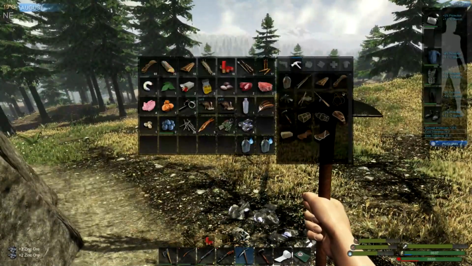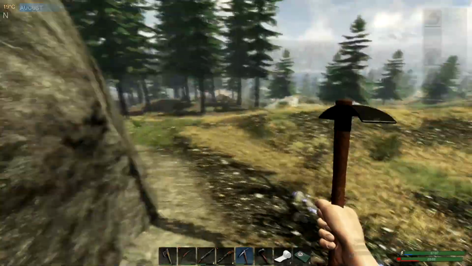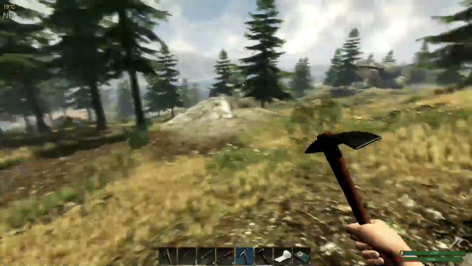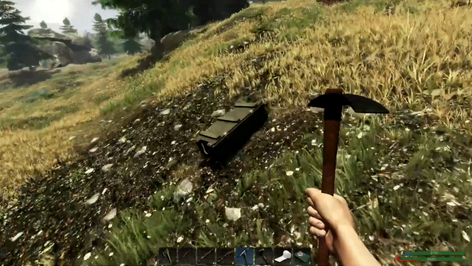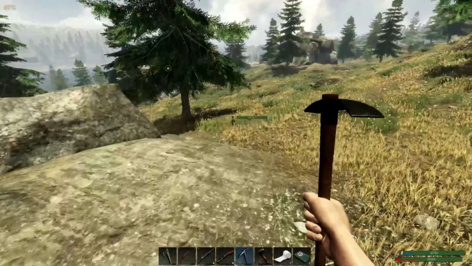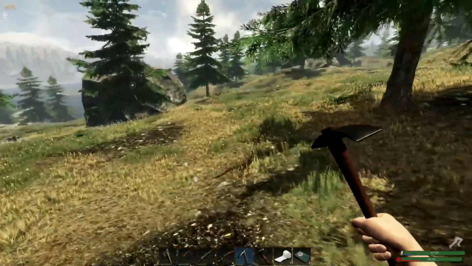What do I need to repair my rifle? Just some zinc. The rest of it's not so bad. Okay. Oh, man. I mean, I have an axe. Why can't I just break it? I mean, really?